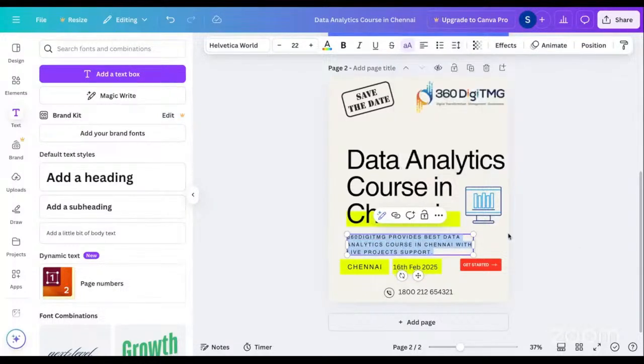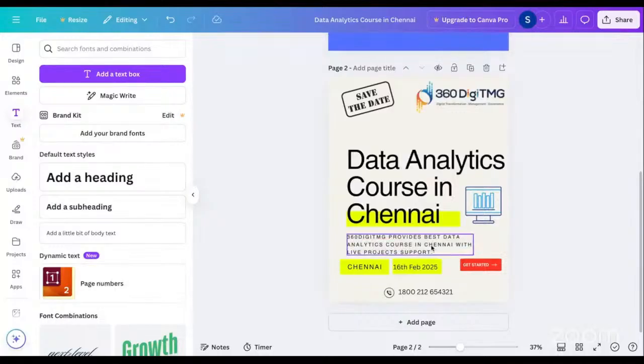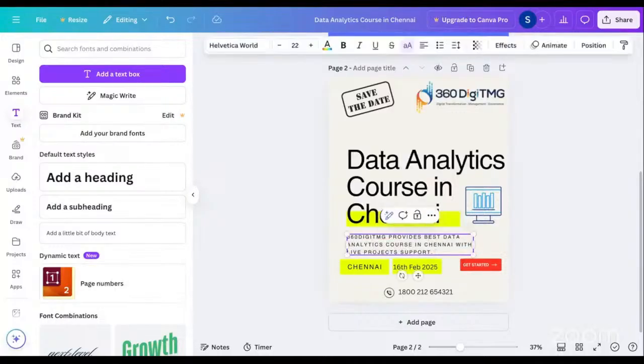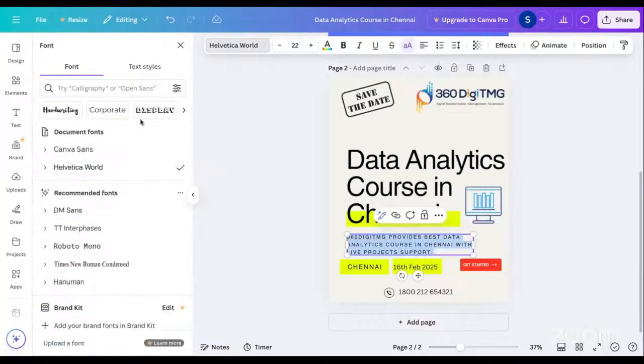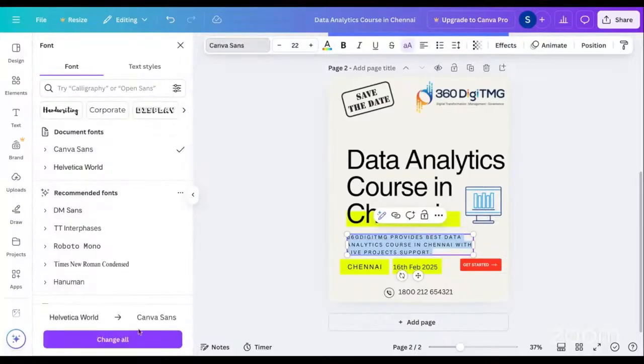Done. Now this is readable, right? If you want, you can also change the font family.